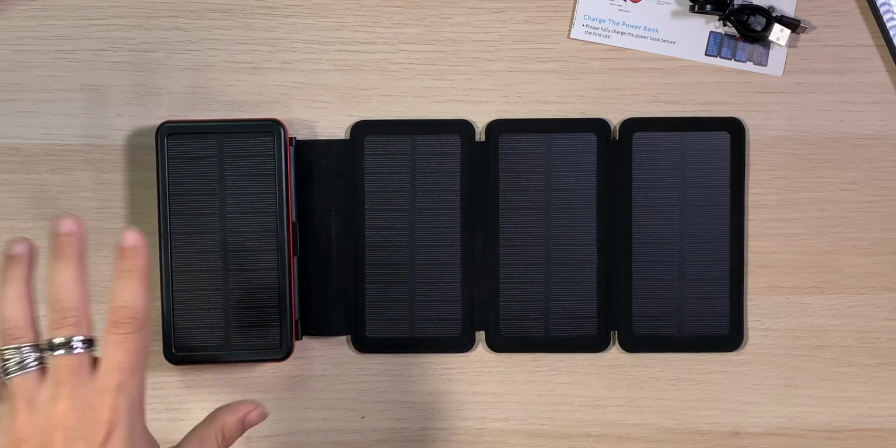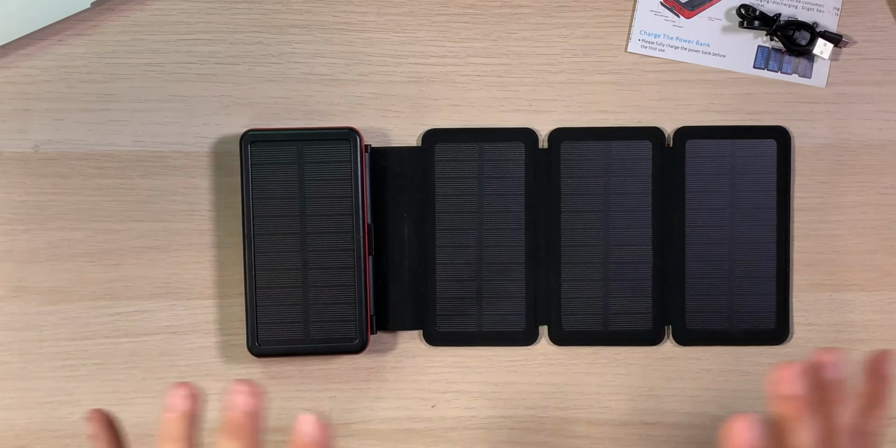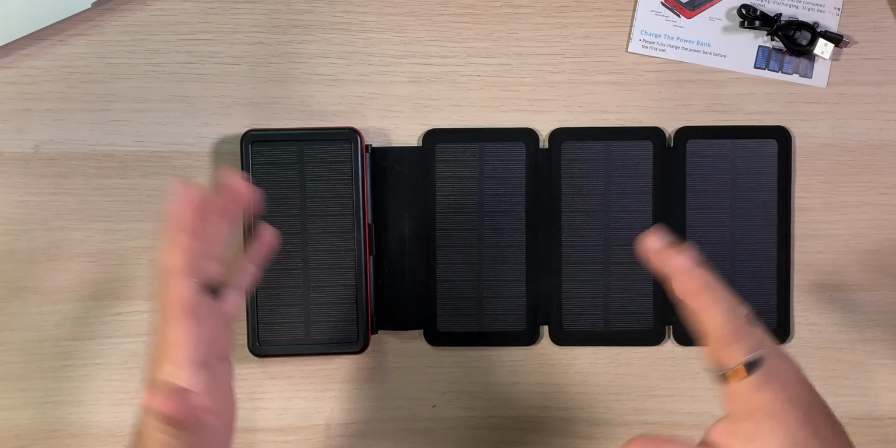So if you're always wanting power, maybe you're gonna get to a campsite, maybe you're getting to a hotel, maybe you just wanna make sure that you have power, or you're someone that doesn't want to add anything to their motorcycle that can give you USB power because you don't want all these accessories on your bike. But you want to be able to plug your phone in or your tablet while you're riding, or even something as simple as charging your GoPro cameras.